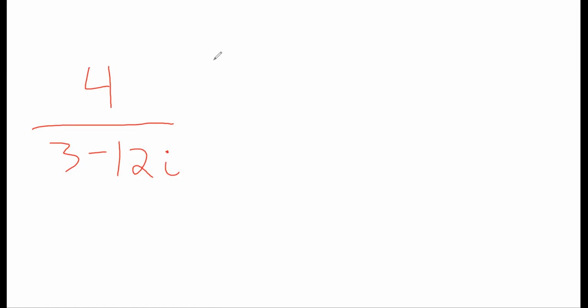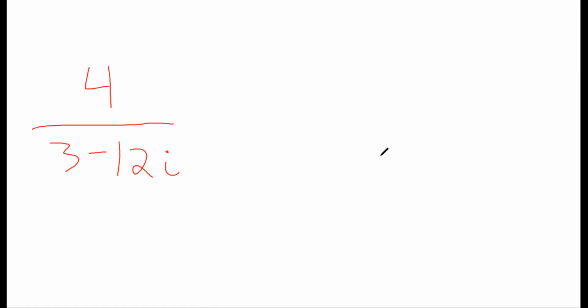Normally I would just say, well, it is what it is, I'm going to leave it like that. But we can't just do that here. We're going to try to find a way to actually perform the division and simplify things. So our traditional method is not going to work. It's not like I write out 3 minus 12i and then the division sign and a 4 and try to long divide it into a 4, because that just doesn't make intuitive sense. Although, believe it or not, there's a way to do it that way. We're not going to bother.